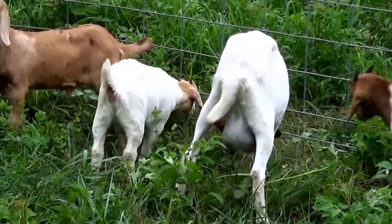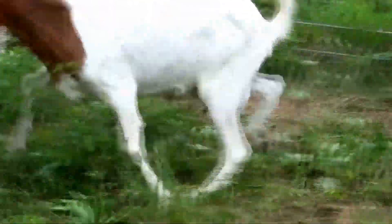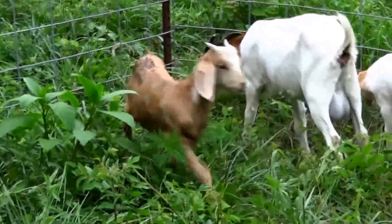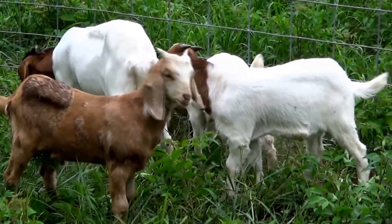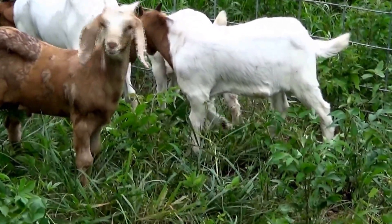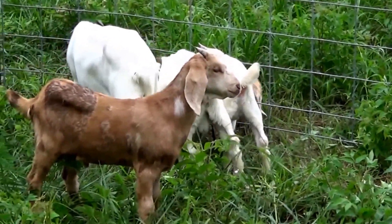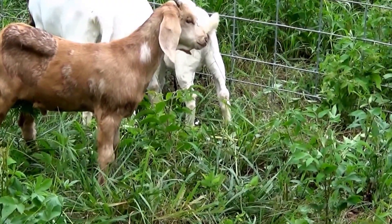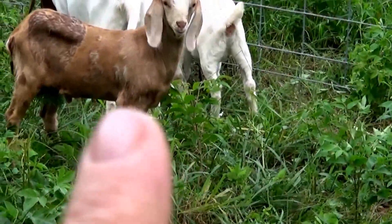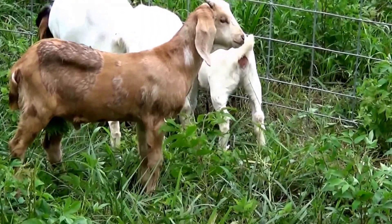He's a Kiko and more spotted Boer cross. They're just giving him a hard time, but I think he'll calm down eventually — she's more or less trying to protect them. I don't know a lot about goats, I've got a lot to learn. He was free-ranging on probably 15 acres of land, so he's pretty wild. The other ones are semi-used to people.